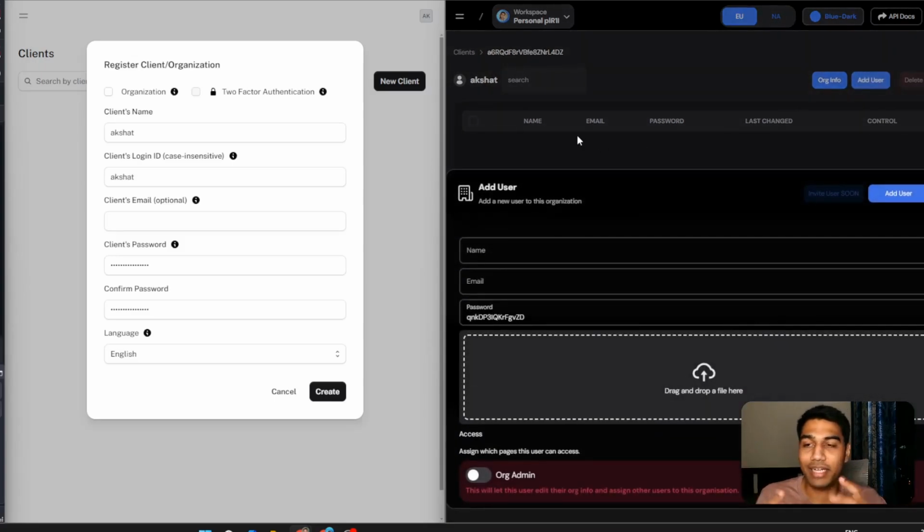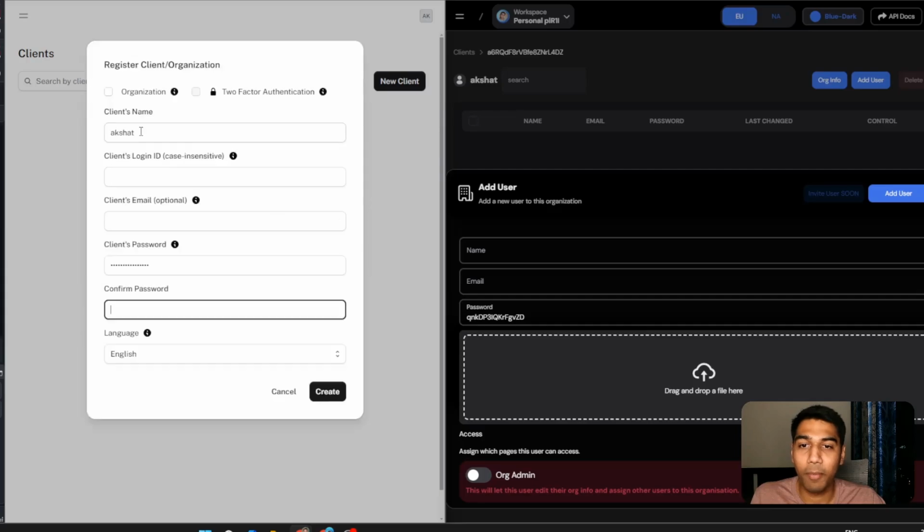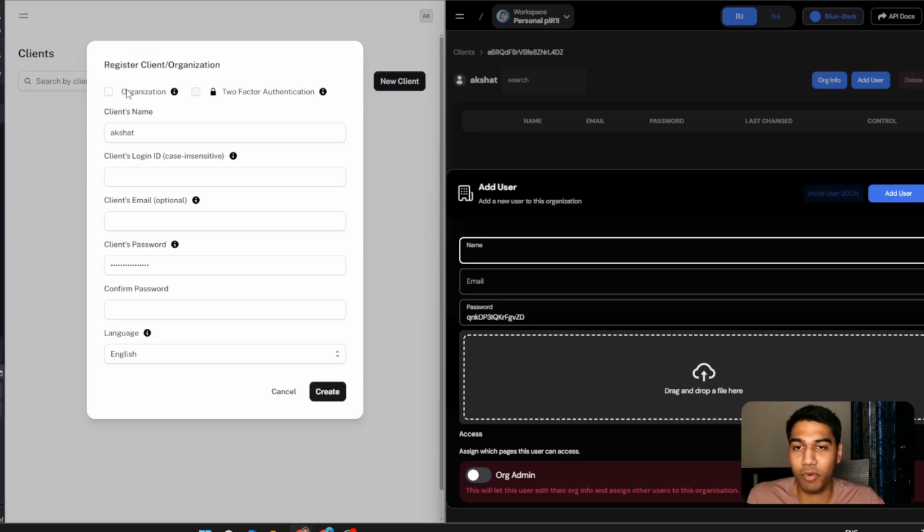Now, this is what you have created, an organization, right? So if I select here, I can technically select the organization part and again go ahead and create that. But if you look at it, what ChatDash is treating a new client as is simply a single client. It's not treating it as an organization, which I kind of like, right? You should technically give me an option at the start, right? But it's okay. It's the same most of the time, so I'm not going to nitpick that.